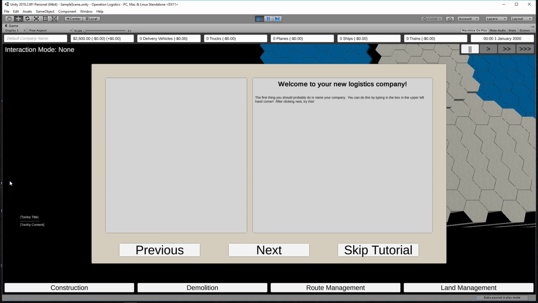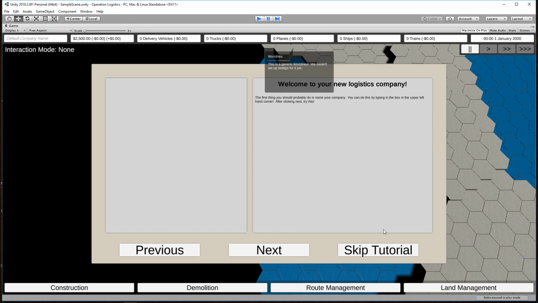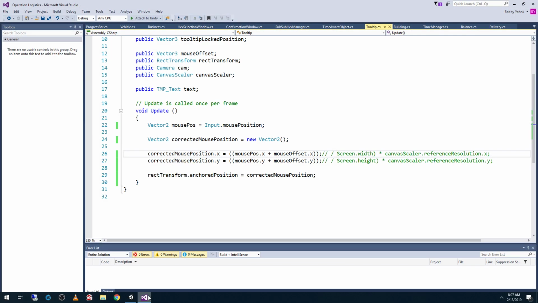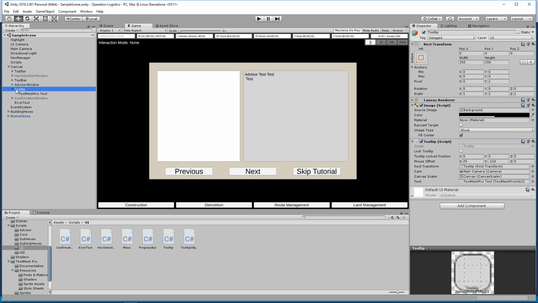Actually, that seems to work, it's just that the offset is kind of huge. Which, with it being 110 pixels, that makes sense. So, I mean, this seems to work just fine. So let's just come in here and change our offset to be, like, negative 25 pixels. Like so. Well, that was a whole lot easier than I was making it out to be. Don't even need to divide by the scale factor, for example. Assuming that this works, and I think it will.